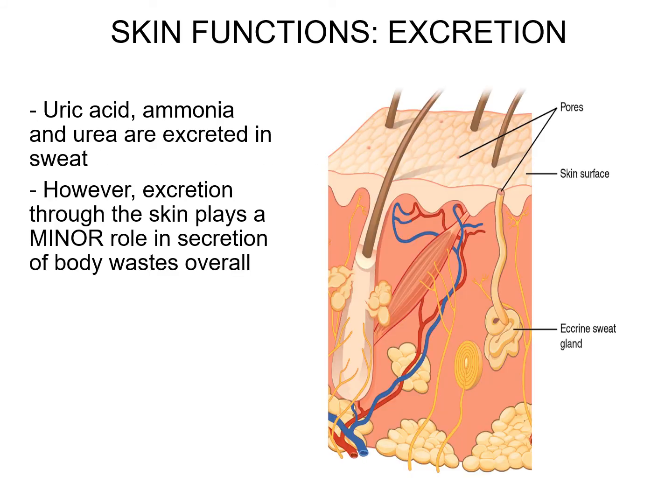And then we talked about excretion as well. Your skin can get rid of waste products. It can. Uric acid, ammonia, urea, all things that are just byproducts of breaking down either proteins or nucleic acids. I mentioned alcohol. I mentioned drugs. Just all sorts of things our body can get rid of through the sweat glands. Now, this isn't the major role of the skin, as we know, and the liver and kidneys are really designed to get rid of those waste products, but your skin can help.